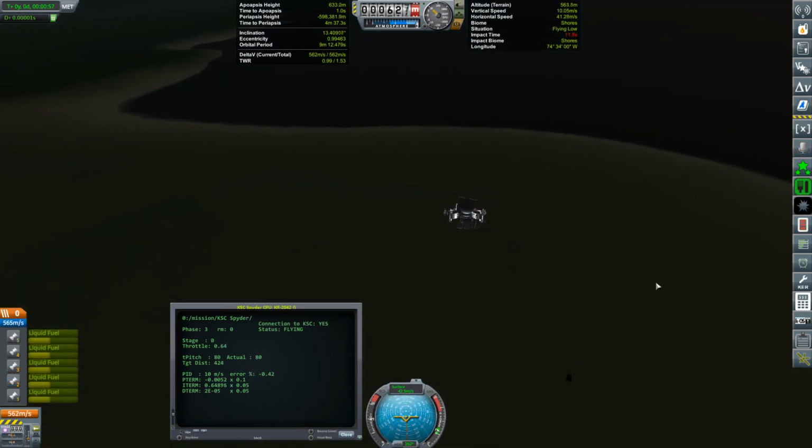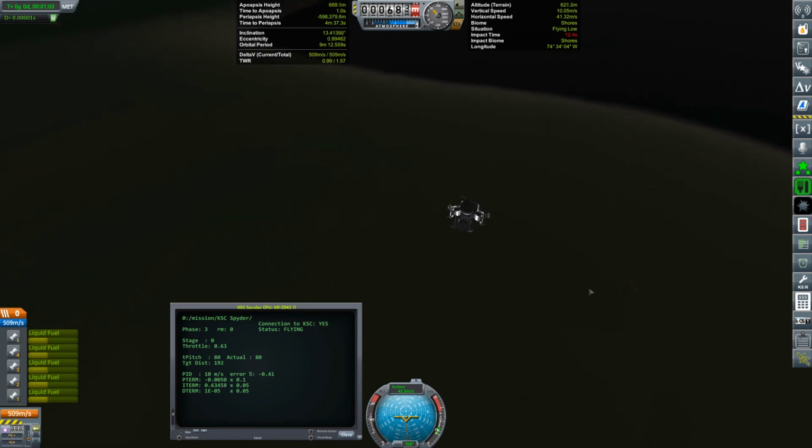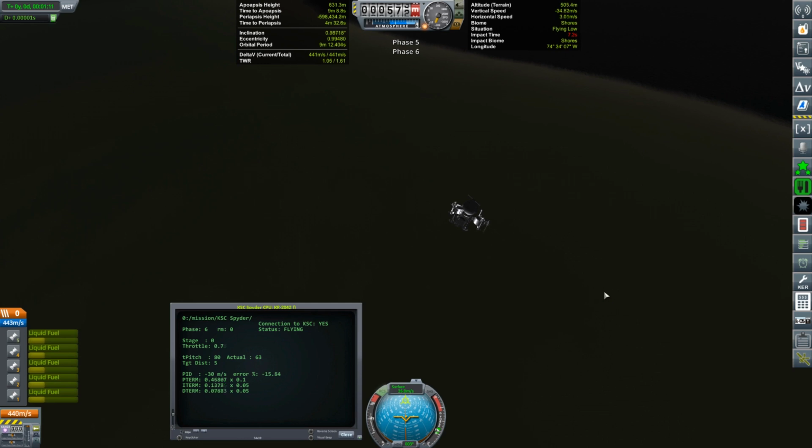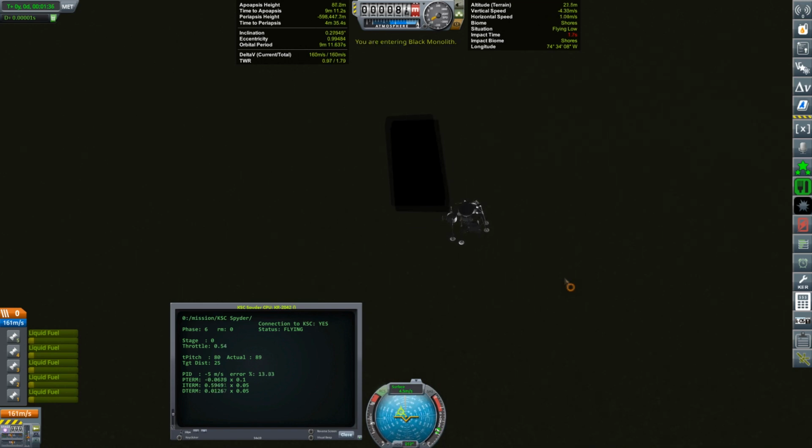All right, getting close here. Going to be burning off the horizontal velocity. Oh, that's much better. Anyway, we dropped right into phase 6, which is the landing. But kind of dropped back out of the distance anyway. Well, so didn't really get a chance to test that other functionality. I guess I'll just do that offline because we are within 40 meters, so we should get the contract fulfilled. You are earning Black Monolith.